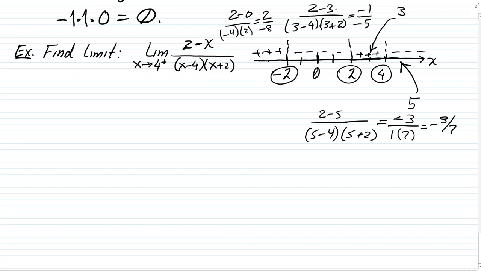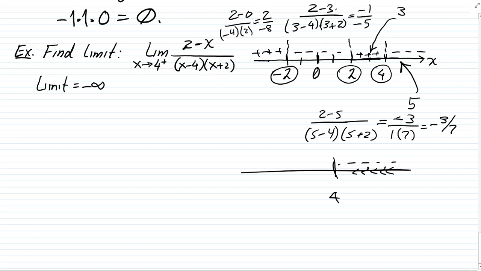So I'm going to approach 4 from the right, correct? I'm looking at the limit now here. Okay, we're approaching 4 from the right. As I'm approaching 4 from the right, I'm coming in this direction, right? There you go. Here's 4, I'm coming from the right. And the sign is negative, right? So that means it's going to approach negative infinity. The limit is negative infinity. You see that? Because as you come to 4 from the right on the number line, it's negative.